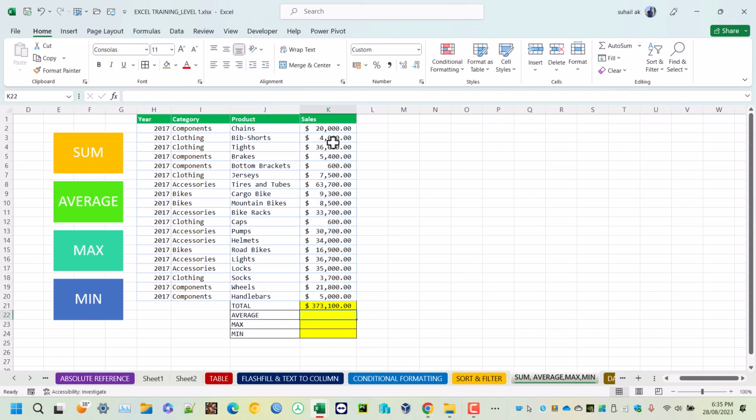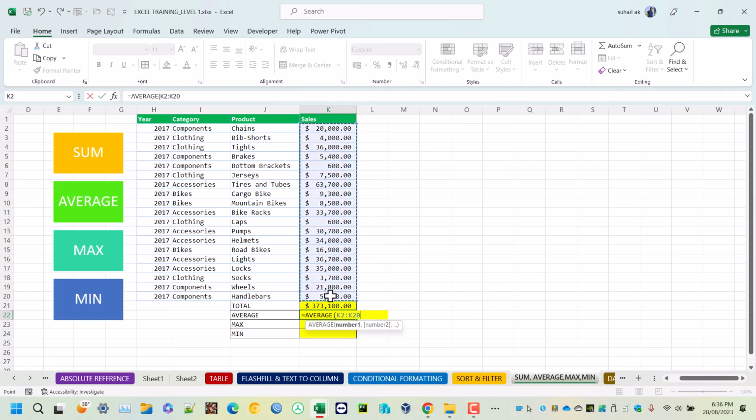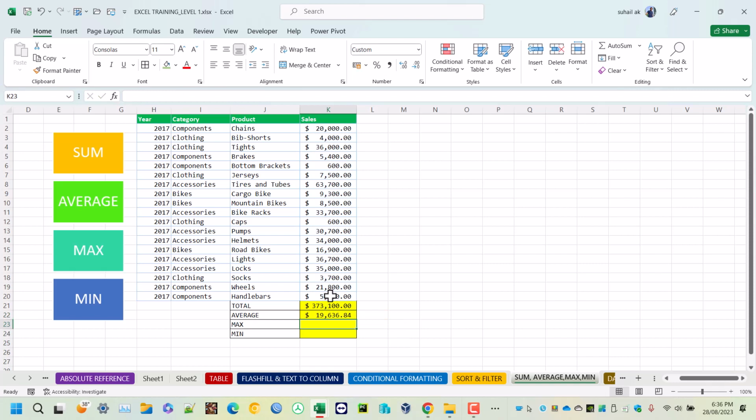Next one is to find the average. Is there any function available to find the average of a range of numbers? Yes. The name of the function is average. Equal to average, then open the parenthesis, select the range and then close the bracket. That's it. My next question is, what if I need to know the largest number within this range?